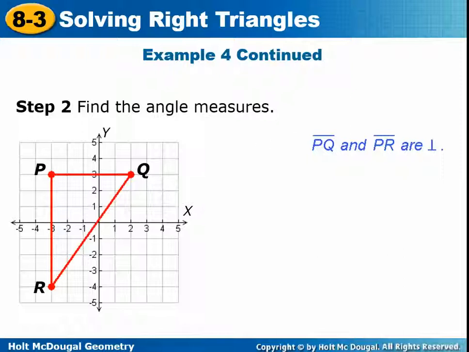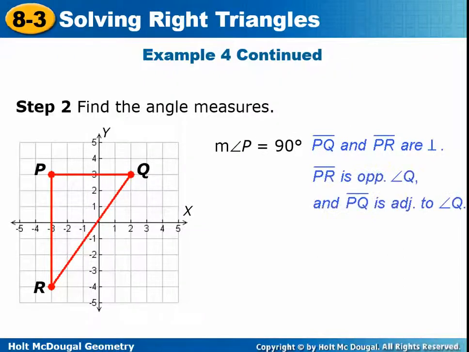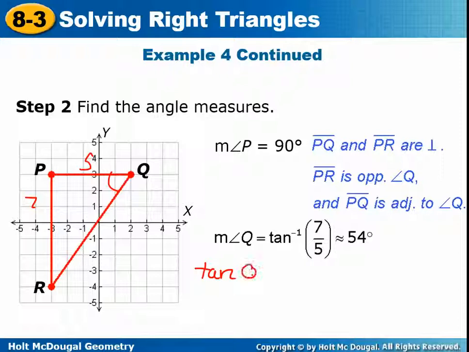And now to find the angle measures, we already knew that the measure of angle P is 90 degrees, and then you're going to have to use some trigonometry. So to find the measure of angle Q, this one was 5 and this one was 7. I always write it like this: the tangent of Q is equal to 7 over 5, opposite over adjacent. Well, what does that mean? That means that the inverse tangent of 7/5 is equal to Q, which is what we're looking for, the measure of angle Q. So now we get the calculator out.